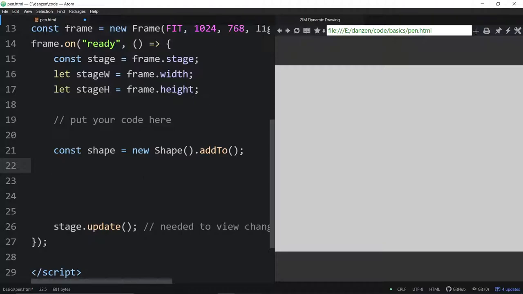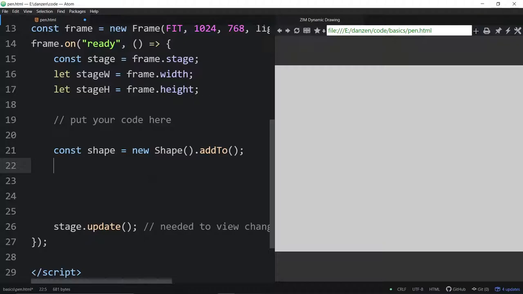Hopefully that'll work. All right, so const shape is a new shape. The canvas, just raw canvas, also has some other effects like blend modes. We can put text on there. You can put images on there. But it's missing a lot of things, like containers to be able to group those things together and move them together. It's missing events and stuff. And that's what CreateJS came along and gave us. And then ZIM came along and gave us lots of components, conveniences, and controls. But this shape is very much like a CreateJS shape.